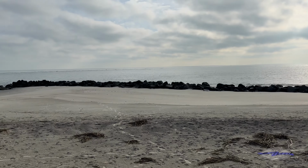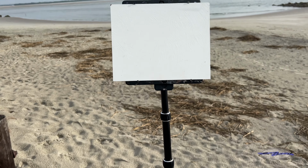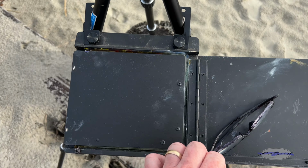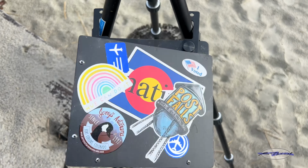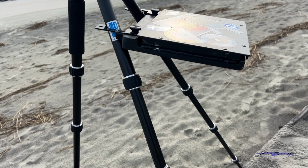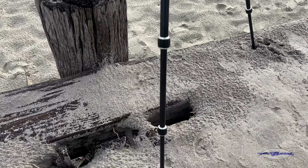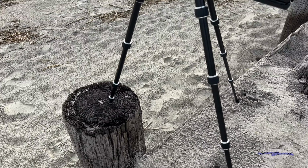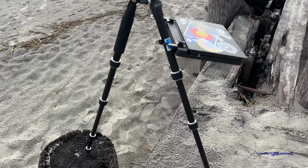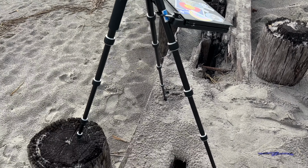All right, we have a beautiful sand beach. Here's my setup today, 8x10. I've just brought my mini prolific painter easel out. See how cool that is? And then I've got a tripod here that is 1, 2, 3, 4, 5 sections. And I'm on this kind of storm wall, I guess. What I'm trying to do is just avoid having the legs sink in the sand.